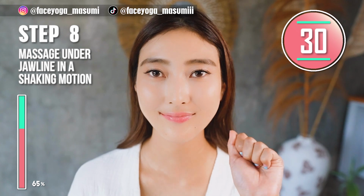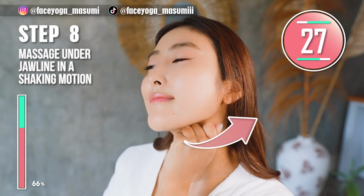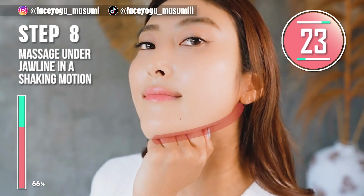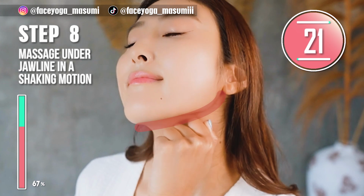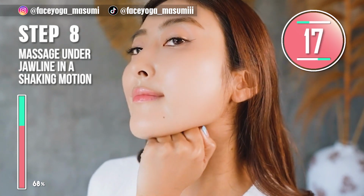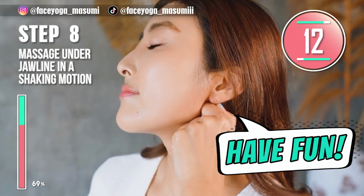Let's do the same movement on the other side. Repeat the same movement for 20 more seconds. Please do it gently and slowly, and also have fun with me.